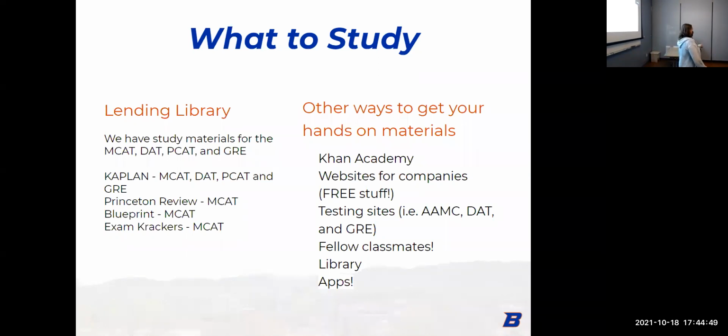Say I want the other one, want a subject from Blueprint, and compare and contrast. Like, oh, this is how this one does it, and this is how this one does it. This one makes more sense than the other one. So we have GRE, we have Kaplan for GRE and Princeton Review. The MCAT ones, we have Kaplan, Princeton Review will be here by the end of the week. I'd buy it. Blueprint, we have already, and exam crackers, we have as well.